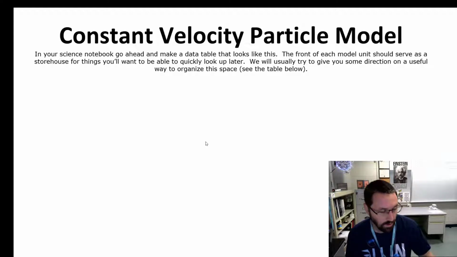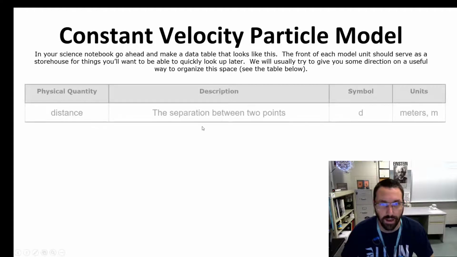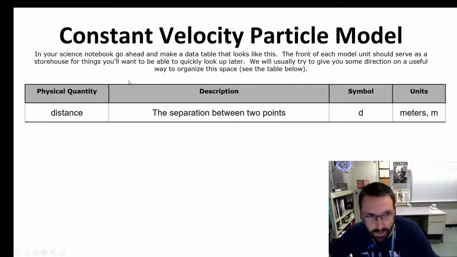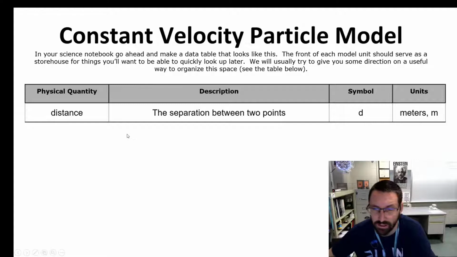We're going to be working on putting up a little data table here, and you're going to go through and add in these ideas. So basically at the start of every unit we'll have something like this where it talks about the physical quantities that we're working with, the description of that physical quantity, and the symbol and the units. Our very first idea is defining what distance is. We're going to call it the separation between two different points. The symbol will be d, and the units for that is meters. So distance. The first unit we start off with is trying to describe really basic concepts.